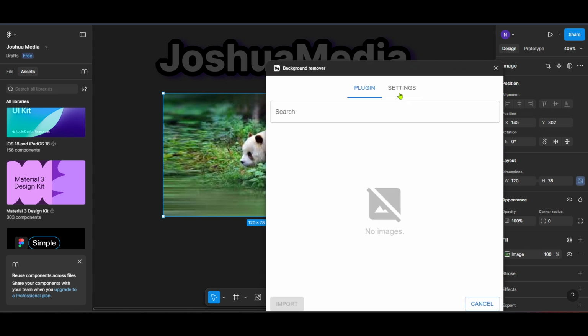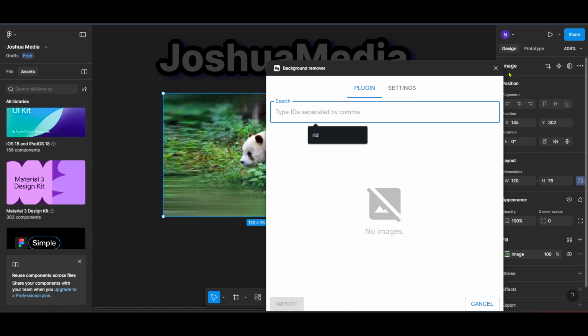Remember, removing backgrounds can give your designs a cleaner and more focused look, making individual components pop. This tool is particularly useful for marketing materials, user interface designs, and any time you want that professional edge. And there you have it, with these easy to follow steps, you're now equipped to use the Remove BG plugin with Figma like a pro.